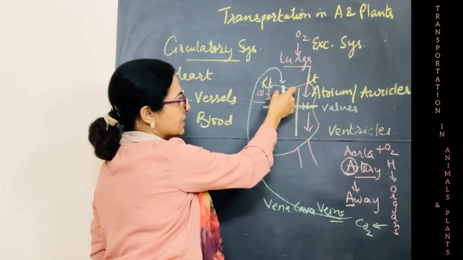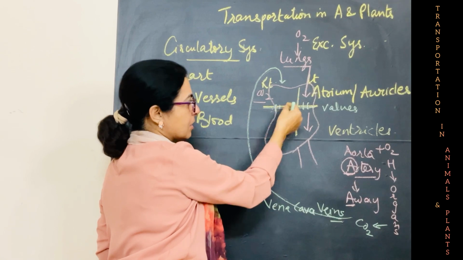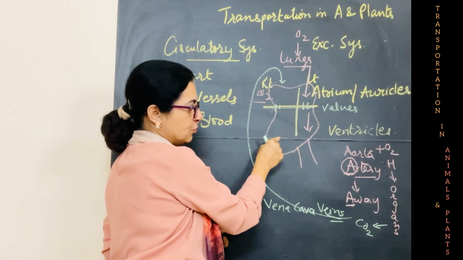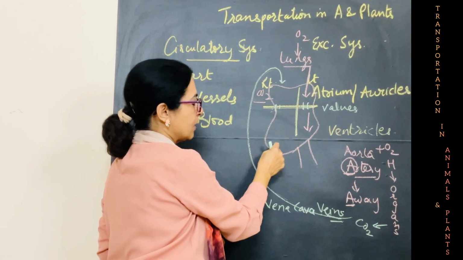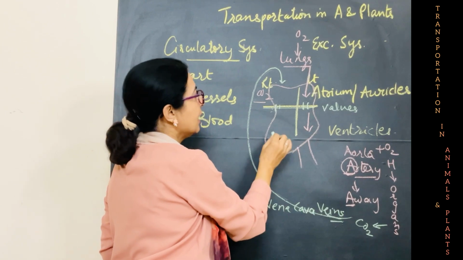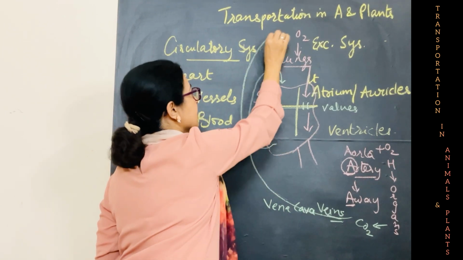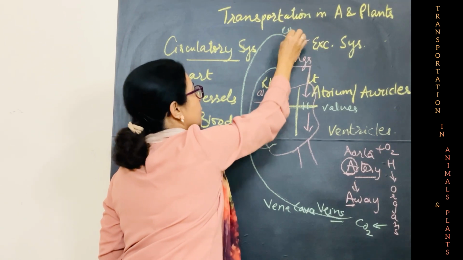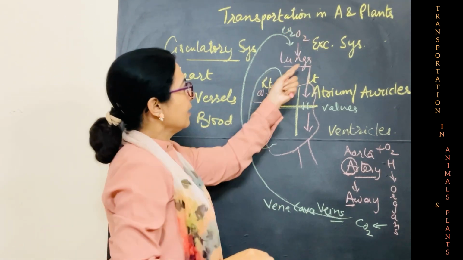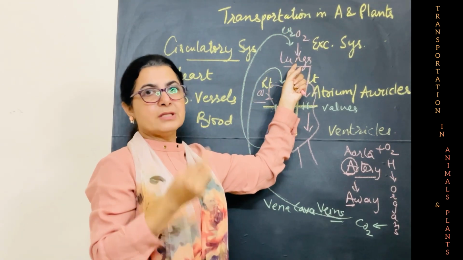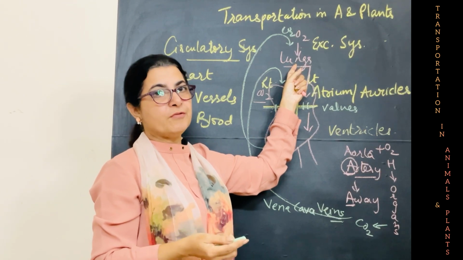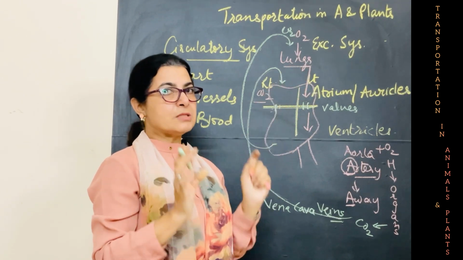So this will now come into the right atrium, after that it will go to the ventricle, and from this ventricle, it will go to the lungs. Now coming from here, it is going to the lungs. So when this carbon dioxide reaches back to the lungs, the lungs throw this carbon dioxide out through the process of respiration. So I hope this much is clear.